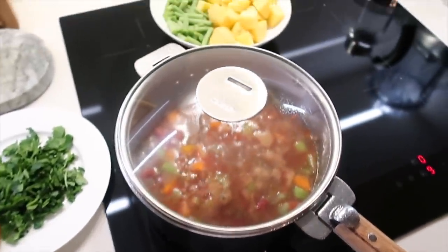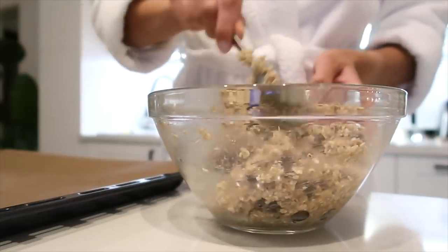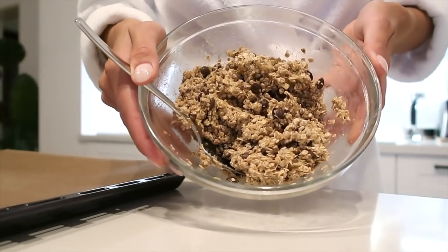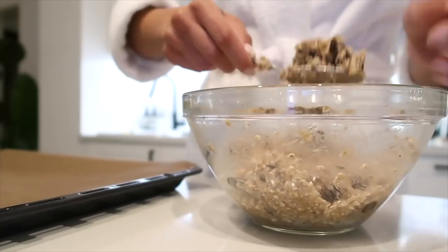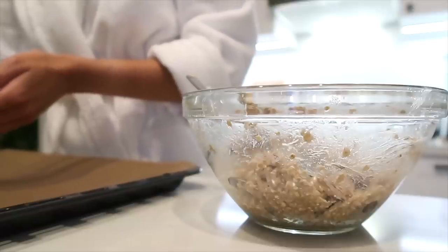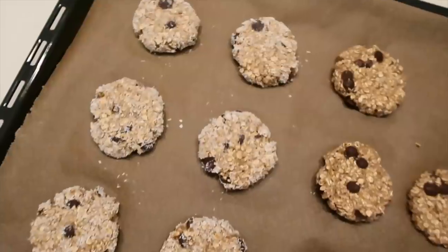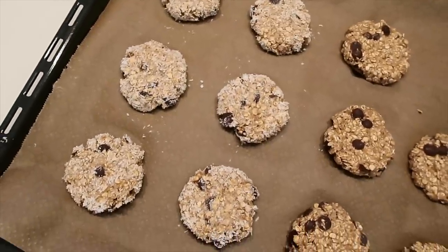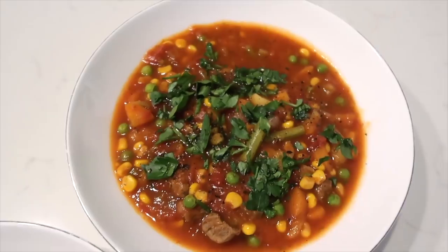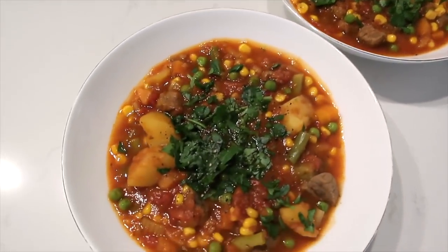As the soup was cooking, I decided to make some banana oat chocolate chip cookies. These are so easy to make — you just need two ripe bananas, about a cup and a half of oats, and then some chocolate chips. You can also customize them by putting in some cinnamon or vanilla or anything like that. I dipped half of them in some shredded coconut, just baked them for about 12 to 15 minutes and they are delicious. And the soup was so, so good too. We really enjoyed this — just full of vegetables and really hearty and it tasted amazing.